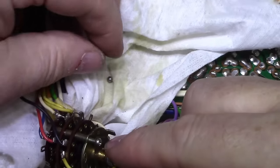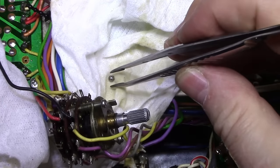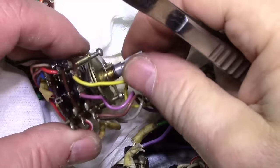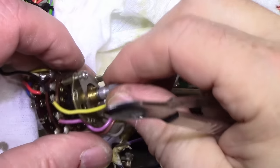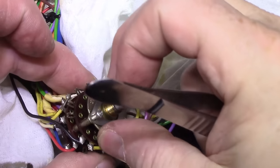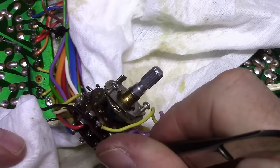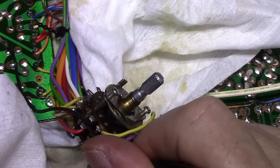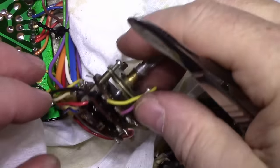Oh, we dropped a ball bearing. Look at that. So you gotta be aware of that. I was wondering why I lost the ability. Okay, we'll have to put that back. Is there two ball bearings or one? I think there's two, and I lost the other one too as well. There it is. Okay. Here's some more stuff that went missing. Let's put this aside for now. Got spacers and ball bearings.